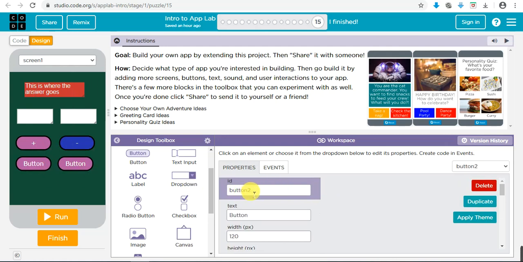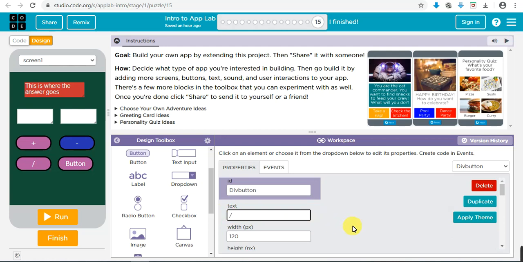Let's change that to backspace the 2. The ID, because I want to make this one divide. So I just name it div button, which shows the divide. Then right here on your keyboard you can just type in this slash. This slash means divide. So you can either use this or you can just write divide, the same, whichever one you want. You can use symbol or you can use the sentence.